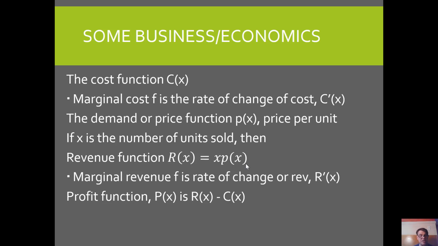Now, as you might expect, there is a marginal profit function, which is going to be the derivative of the profit function, the rate of change of profit per unit time. Okay, so here's some business economics terms in relation to calculus. So there you have it, optimization problems. Problemas. Sorry for my Spanish.